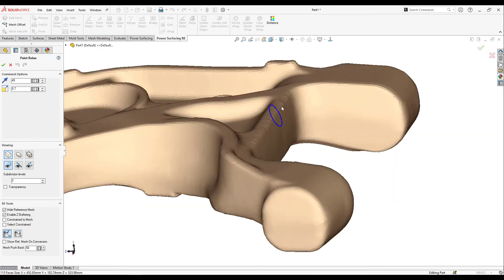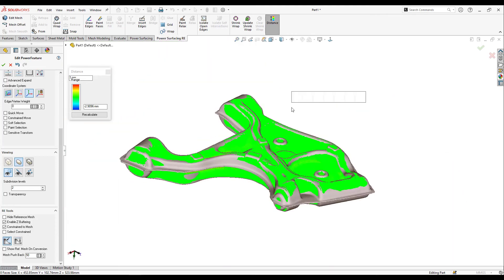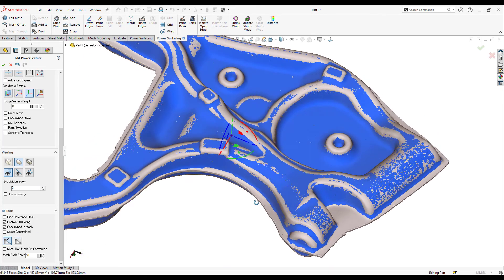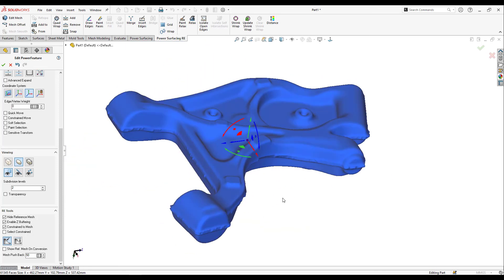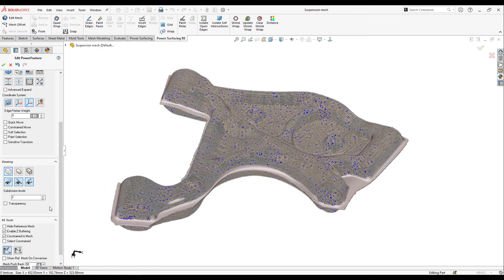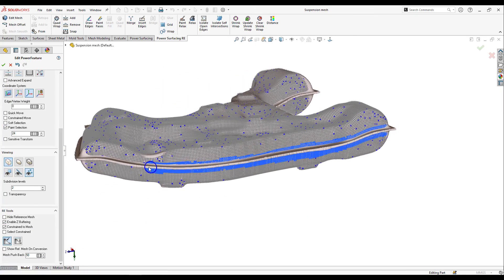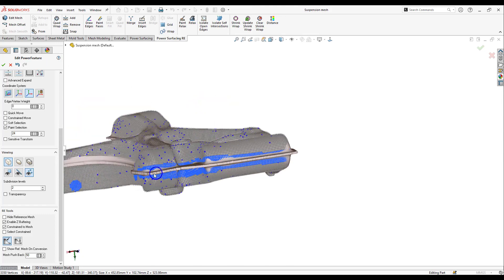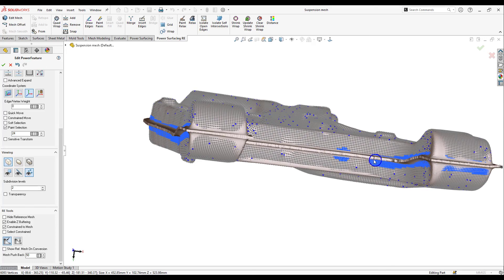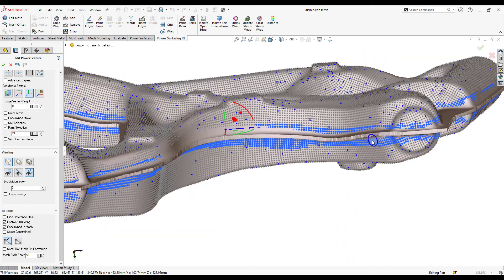After re-showing the board, you still have some boards that need to be constrained to the body. Now I'm going to use the shrink wrap to make a precise finishing. First I just selected the middle board again with the lasso selection tool, then I'm going to reverse the selection and constrain all the vertices to the board.